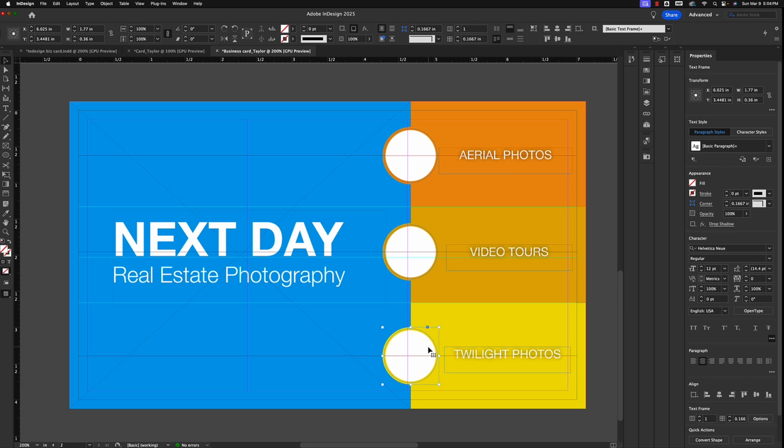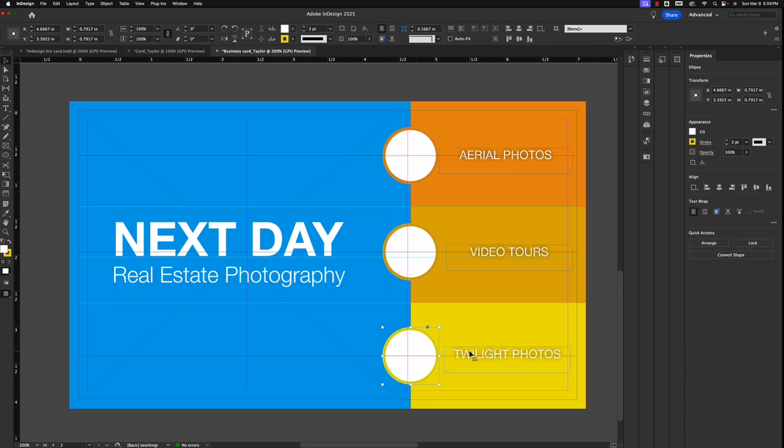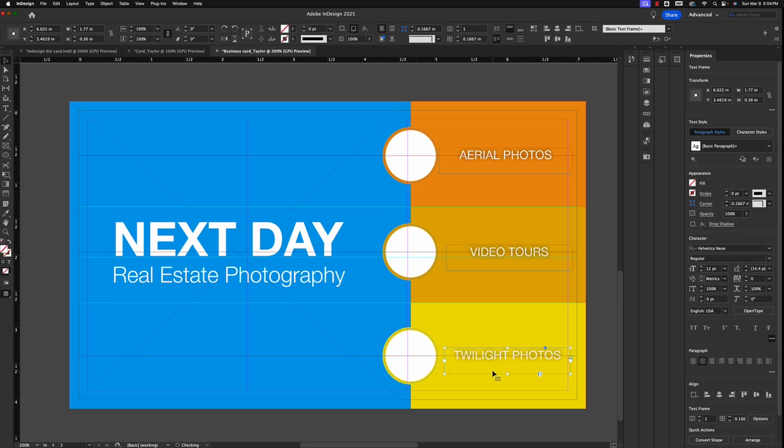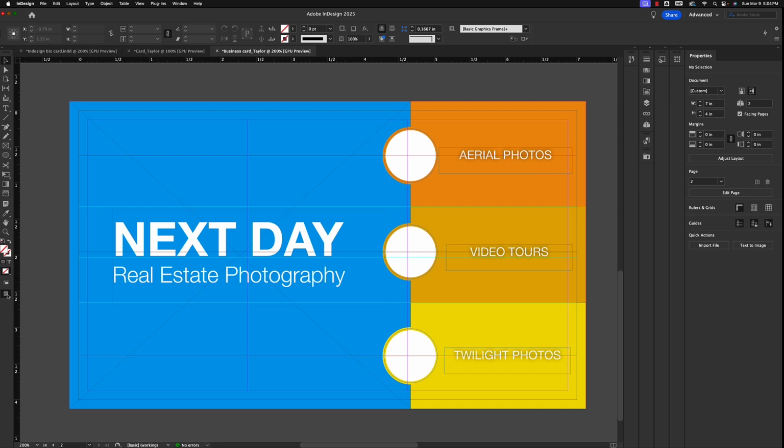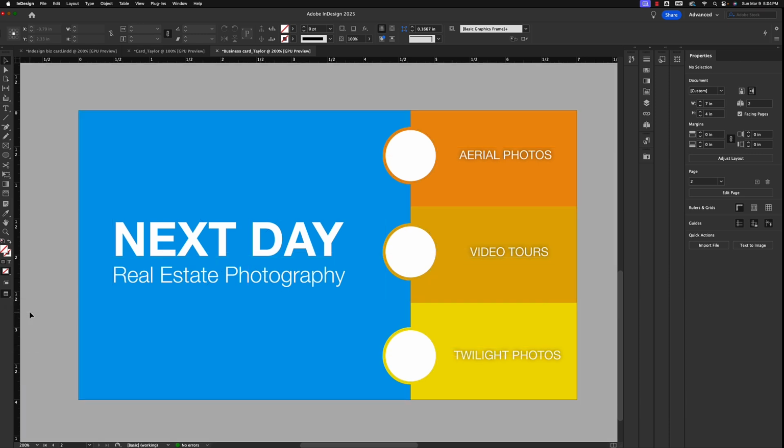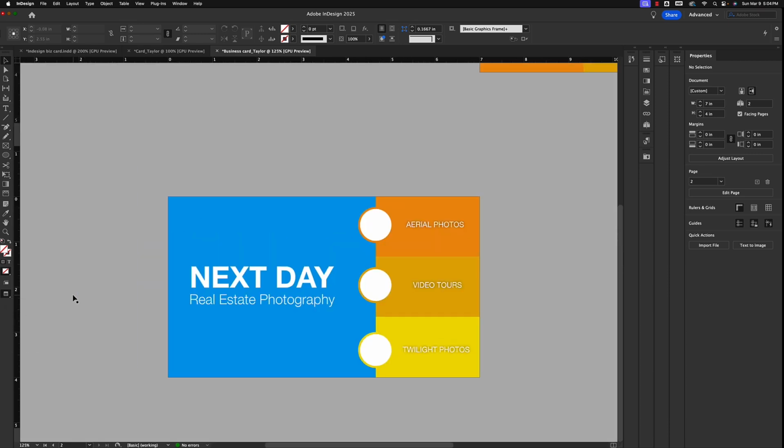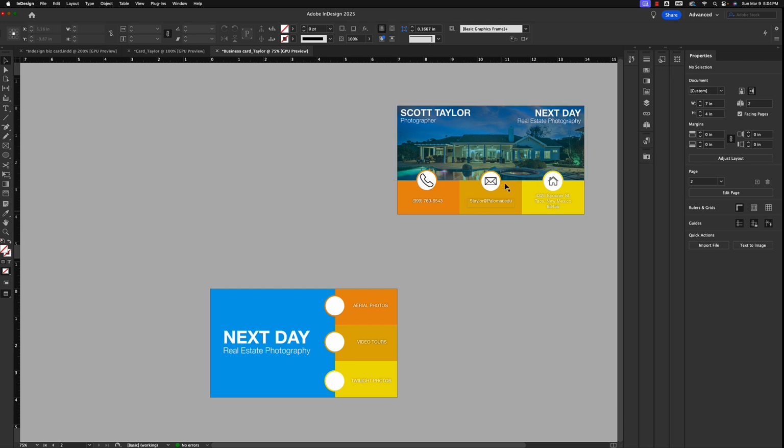Looks like this text could come down just a few clicks. And this one, the guide looks good. And we'll drop that text down just 1 or 2 clicks. And when I say clicks, I mean I'm using the arrow keys to nudge the text. Okay, so back to preview for a quick look. In fact, we could zoom out a little bit and look at both of them, and all of a sudden, we have something that's starting to look pretty good.